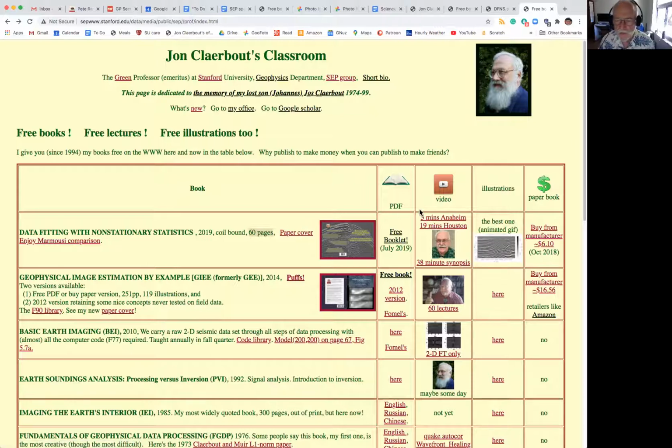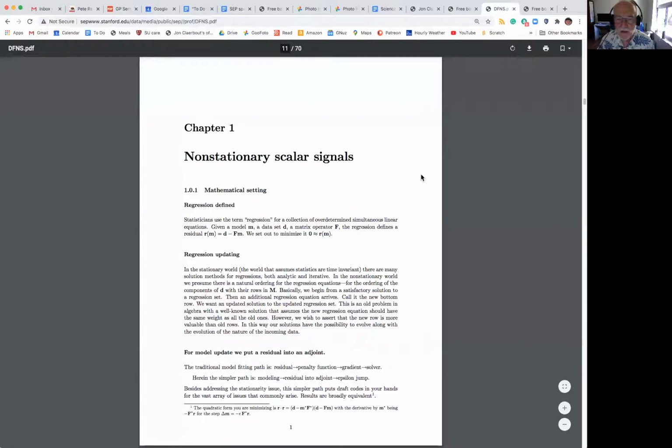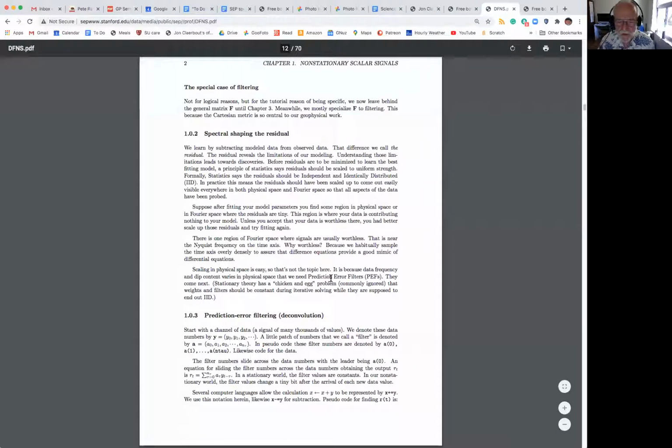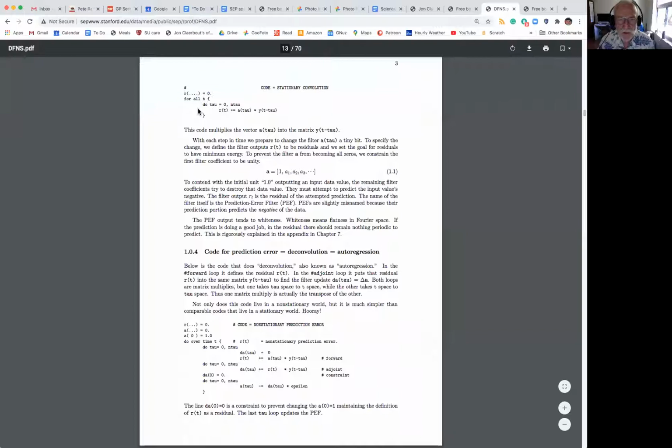We'll look at a few more pages. When I press this button, I should end up at the next link. Non-stationary, chapter 1, page 1, some introductory discussion. Here we have a convolution program. Here we have a definition of a prediction error filter. It's got a 1 as its lead coefficient, copies the input into the output, and then we have some coefficients that minimize the energy in the output.